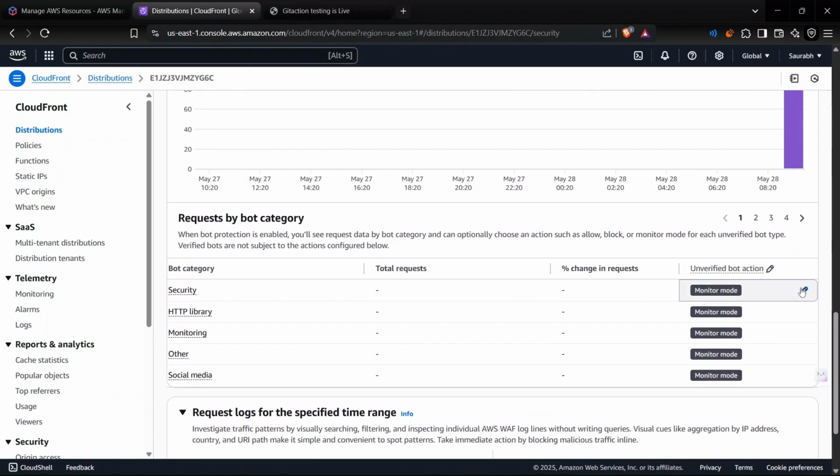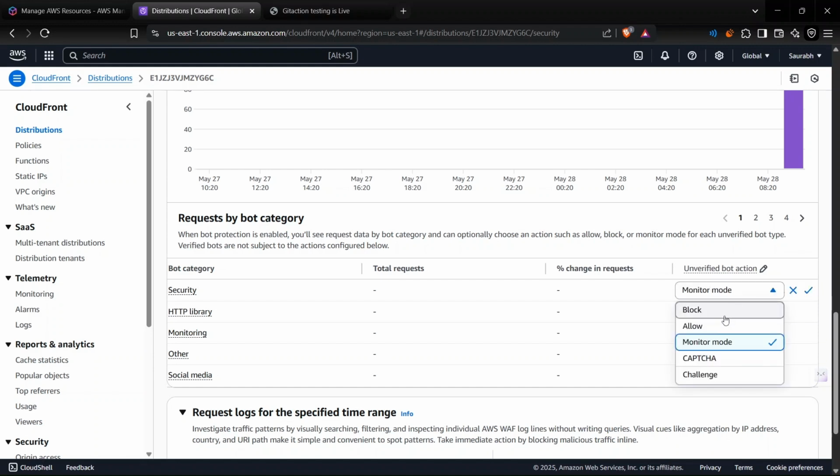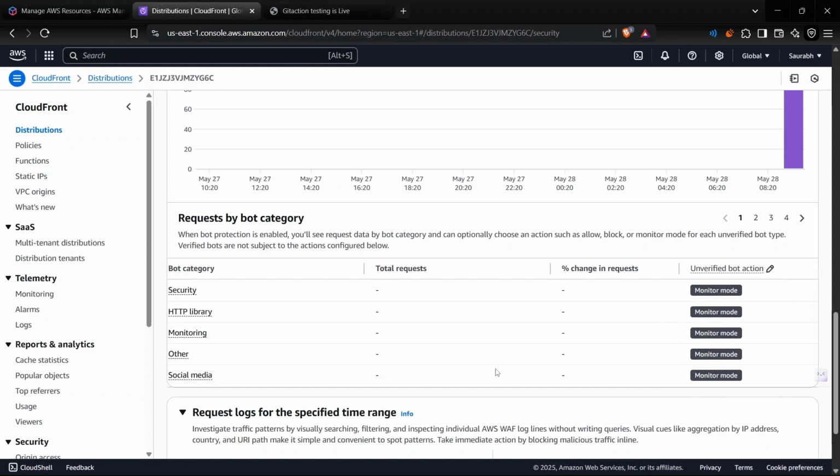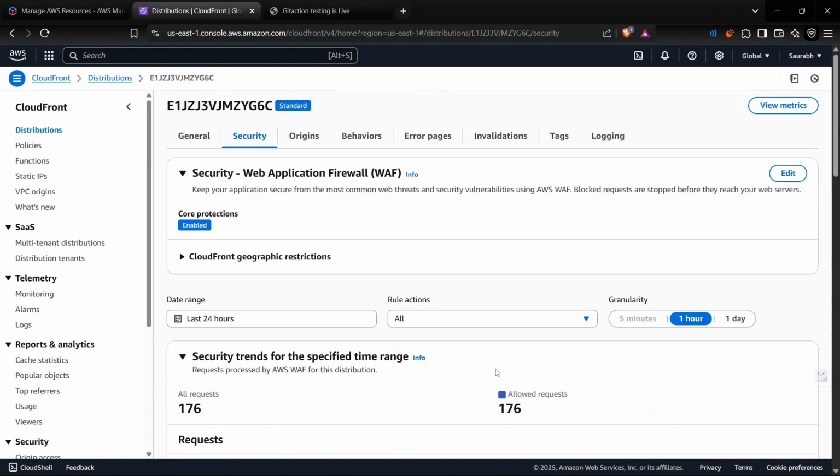And as you can see, you can always change these settings to block or monitoring mode as well. These are a few of the things that you can enable on your website, and make sure you have a static website on your CloudFront to improve the security. In a future video, I have another topic related to CloudFront, which is about policy, and you will be really excited to know that these policies can protect you from so many cyber attacks. This will be something that can be pointed out in your pen testing as well.